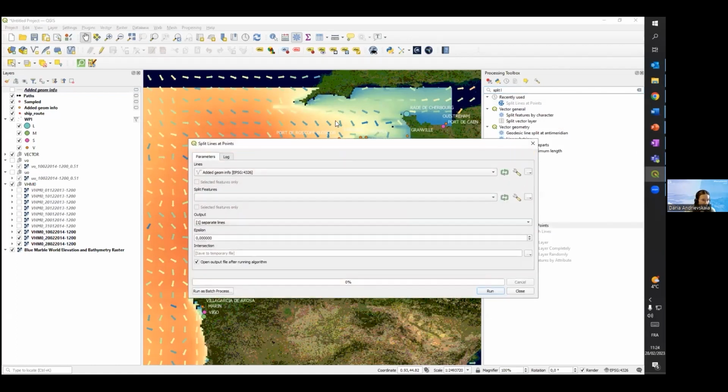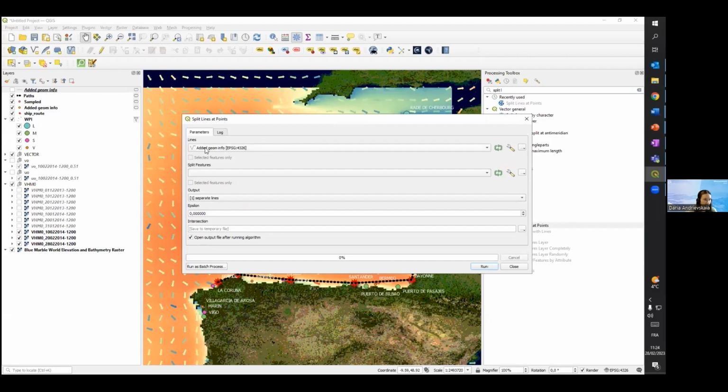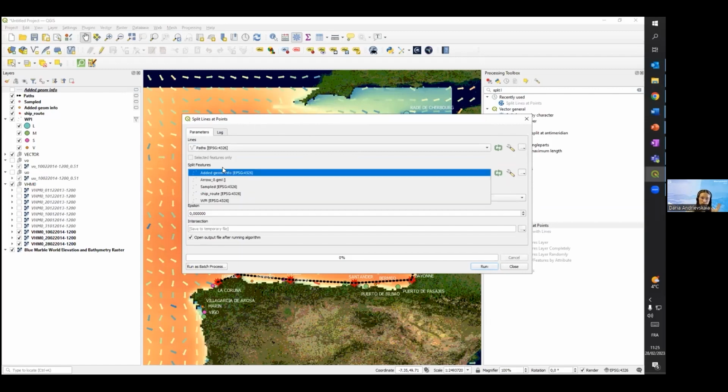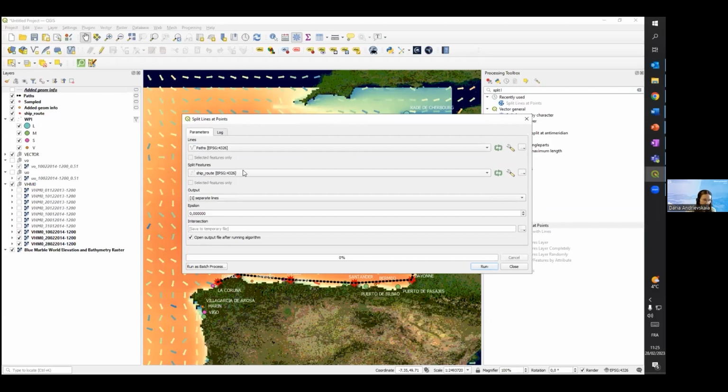We ignore that. So here, what we use is we choose our path because, well, we don't care if it has length. For example, we don't need our added geometry info layer. Split features are the features we want to use to split our path, and for this, we're going to use ship route.